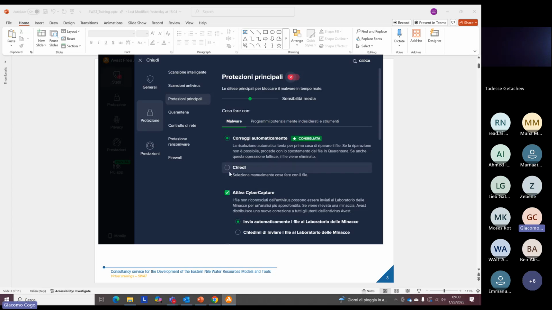And I think it depends also on the type of antivirus, but to be sure, I suggest you remove the protection. We will just keep it without protection just for this training. Then of course you can reactivate it. So this is the first thing.